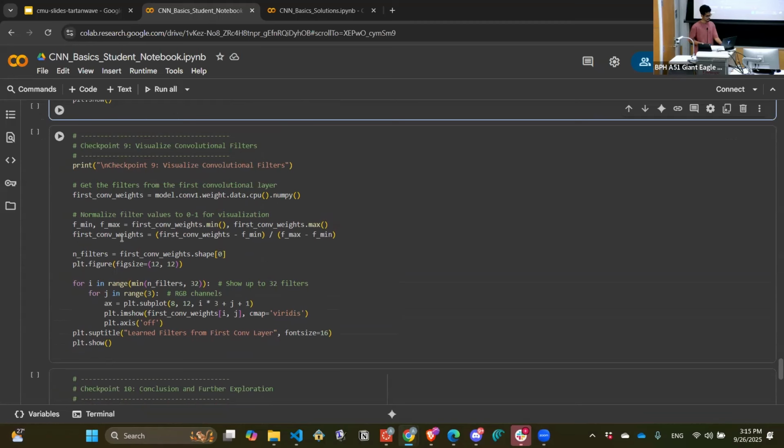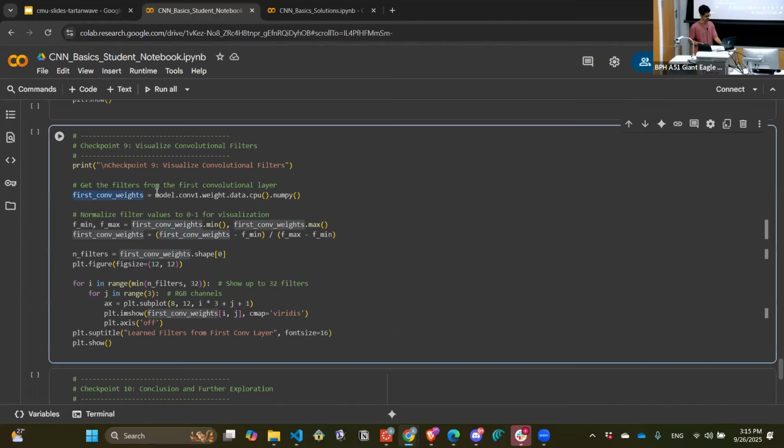Here we are doing it for the first layer, and we just take the weights from the model, the first layer. Here we call it conv1, and this is its weights. We convert it to NumPy. Here, just for normalization, so that the colors are not oversaturated when we plot them.